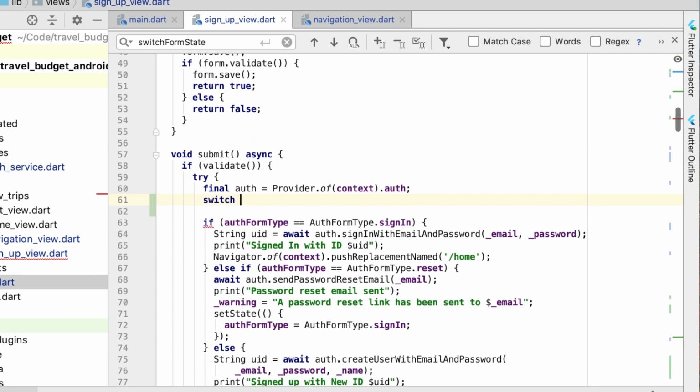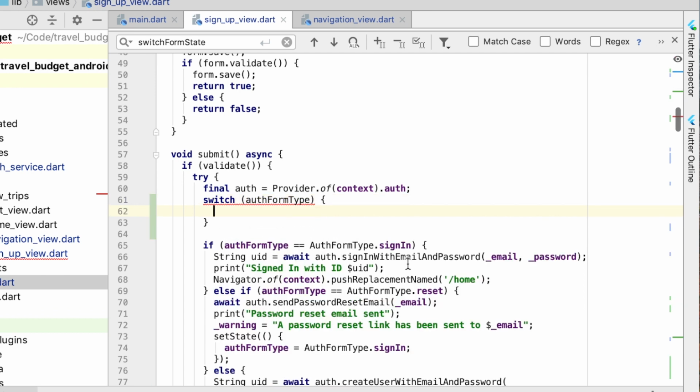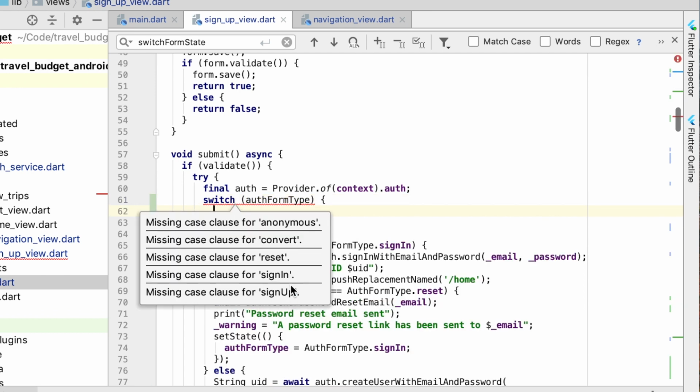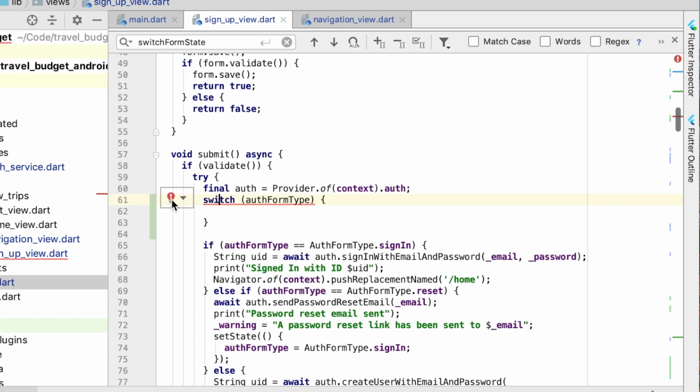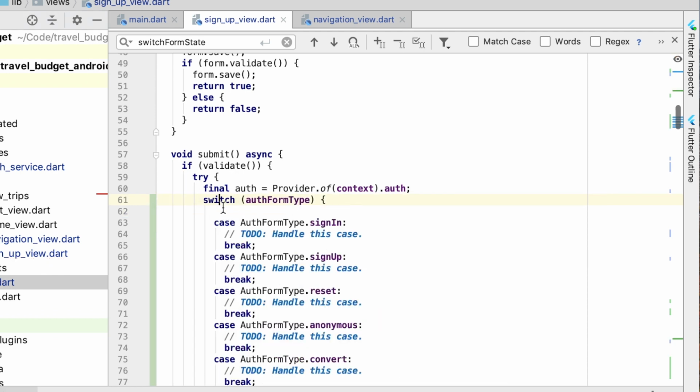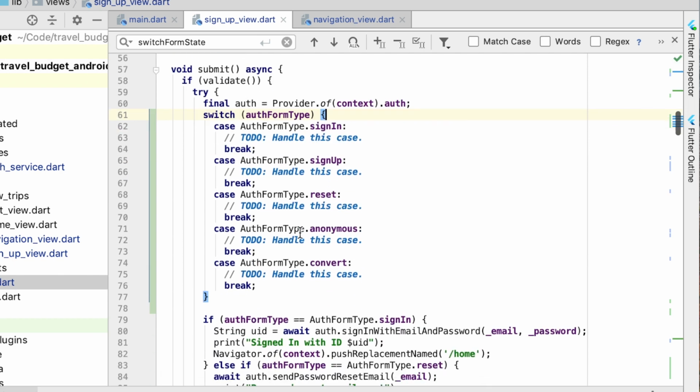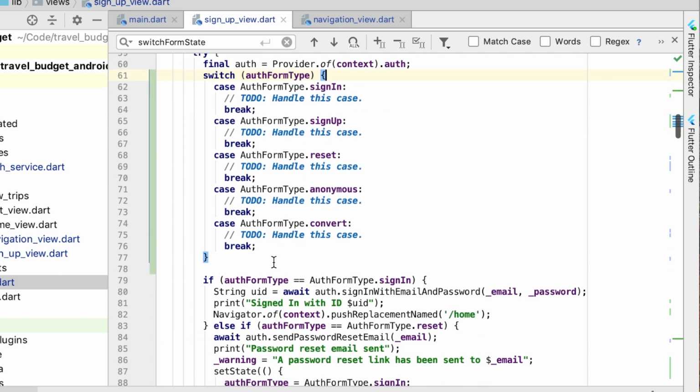We're going to switch on the auth form type, and then make a case for each of these form types. If you hover over this, it will auto-populate the different cases for us. And we pretty much have all of this written out already.